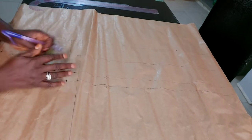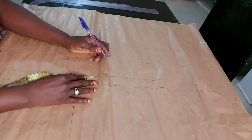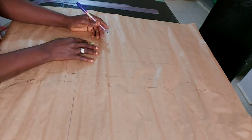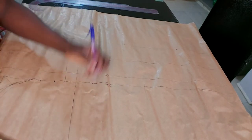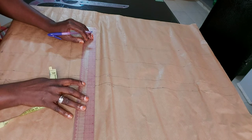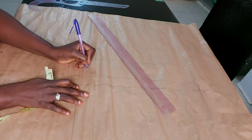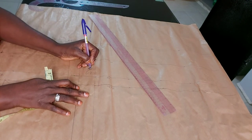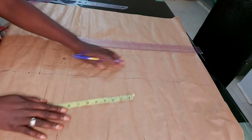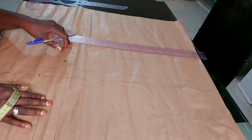So first thing first is to insert our zip allowance. So I'll be using 2 inch of zip allowance. I'll mark that all the way down. Here is our zip allowance. So still on the back pattern, I've inserted our 2 inch zip allowance.